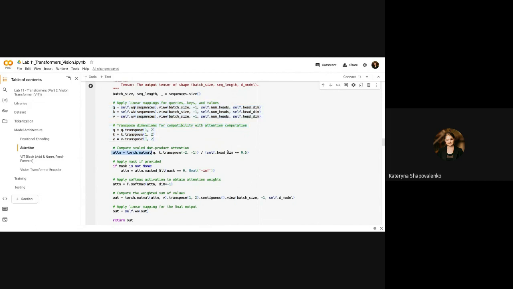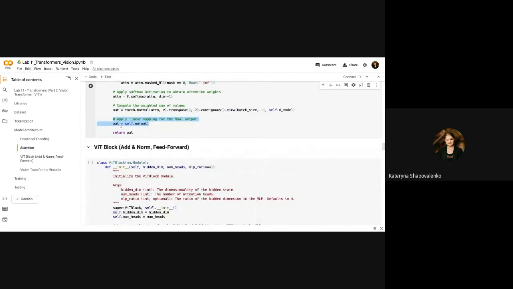Then we do our attention. Then we apply a mask if we want. Then we do a softmax, and then we multiply it finally by our values, and we map them and return the results. So it's very classic. You've seen it multiple times. And so these are building blocks.